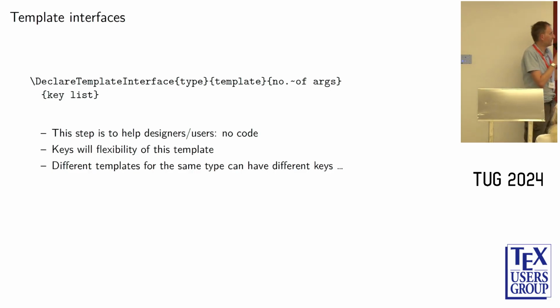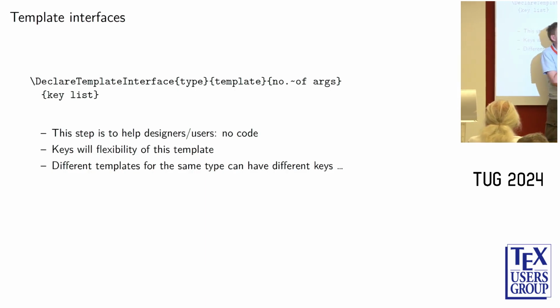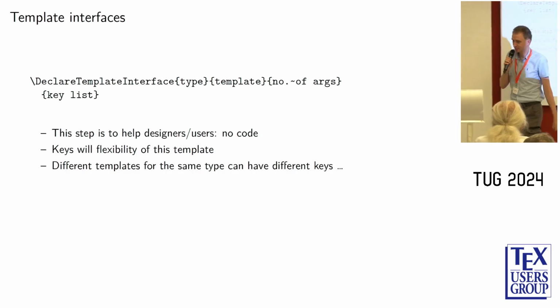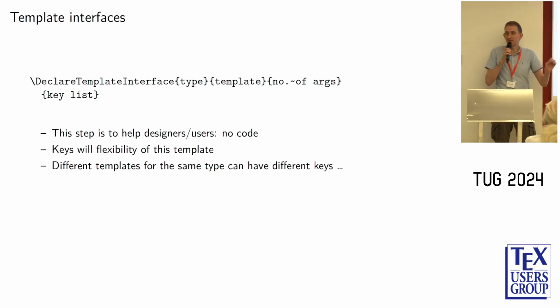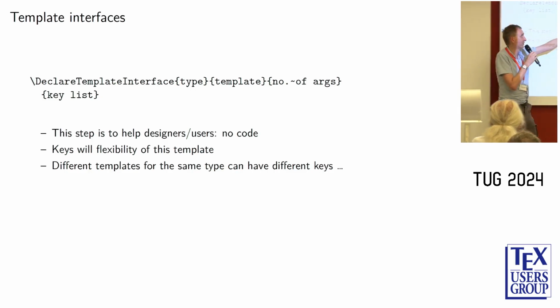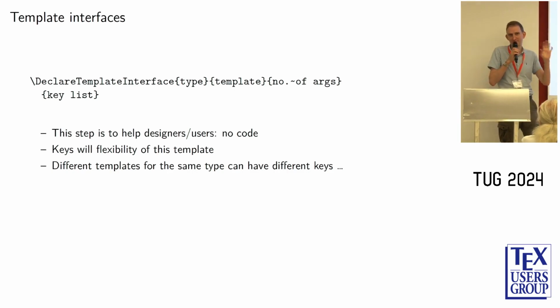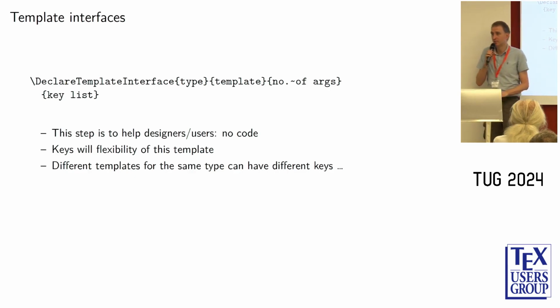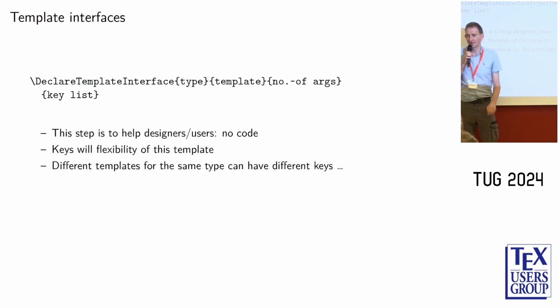So this is the idea: you can take the type, sectioning, whatever, and then we can have different code because that's going to be the template name. But most of the time, that's the big variation. If we need to do something completely different, we create a new template. But most people are going to want to make small variations. They want a different font size or something. And that's where our key list is going to come in, because we're going to have keys that are going to define the flexibility within this template.